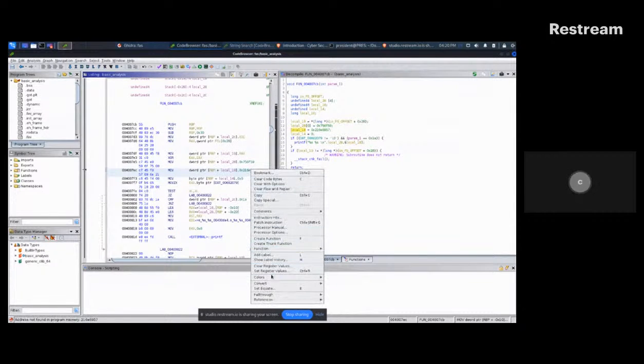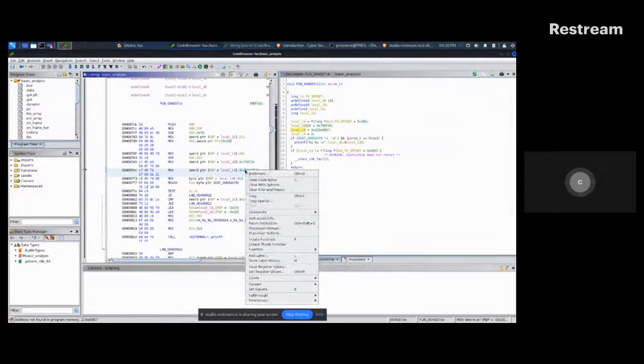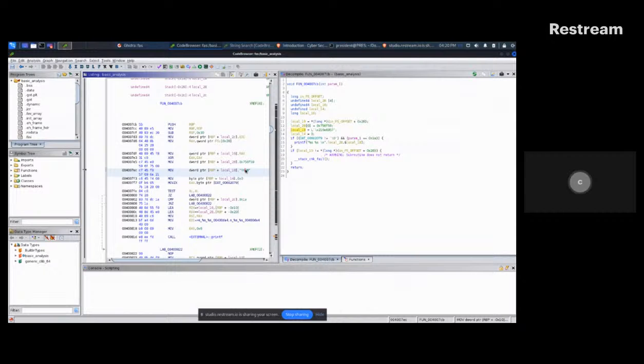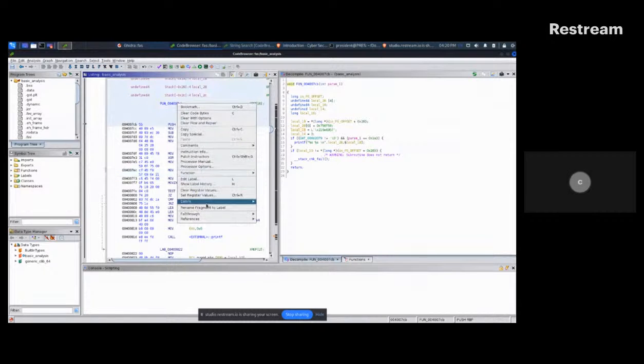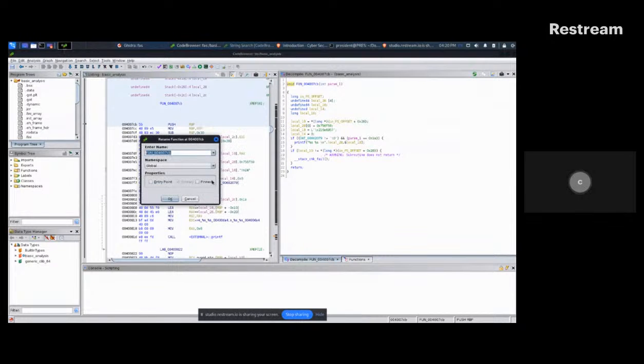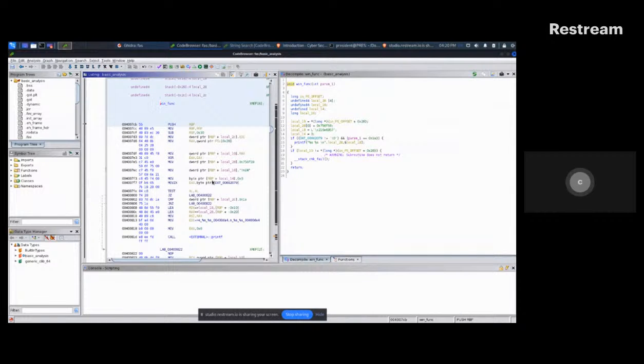So if we convert this, I right-click on it, and then I convert, and then I do char sequence, it says "win", but it's backwards because of little endian versus big endian. Okay, cool. So I found a function that says win. So this is the function that I want to get to. And it's called function 004007CB. Remember that. Instead of remembering it, I'm going to rename it. So I'm going to call it WinFunc. You can call it whatever you want.